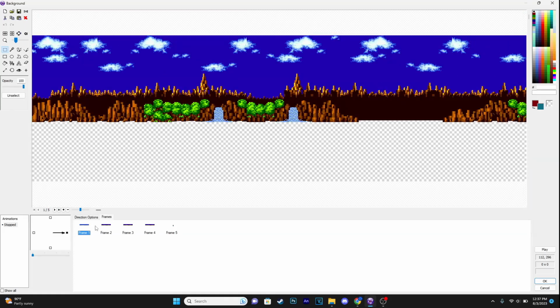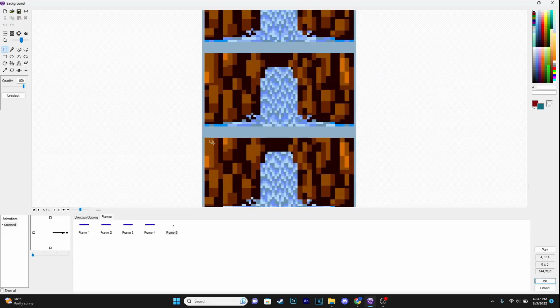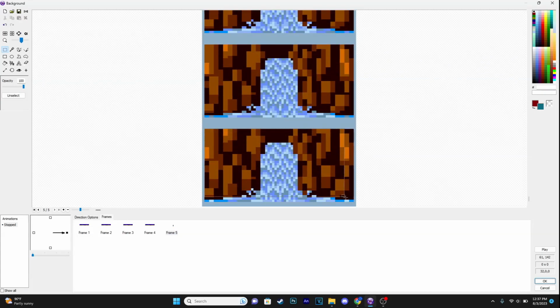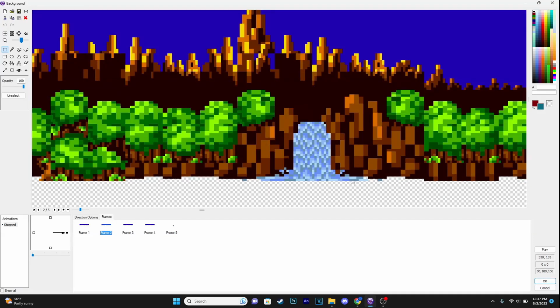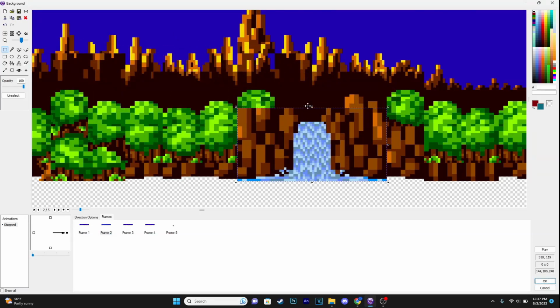So obviously for the first frame we don't really want to do anything, but for the second frame we want to go into here, copy, select most of this. You don't have to select the whole thing. The reason I said you don't have to select the whole thing is because watch what happens. We paste it, we try to get it on there, but then it's covering some of the trees. Now the best way to fix this would just be to erase the back here. Just keep erasing it until the rocks start to lay perfectly on there. Now here it's not really that much of a problem.